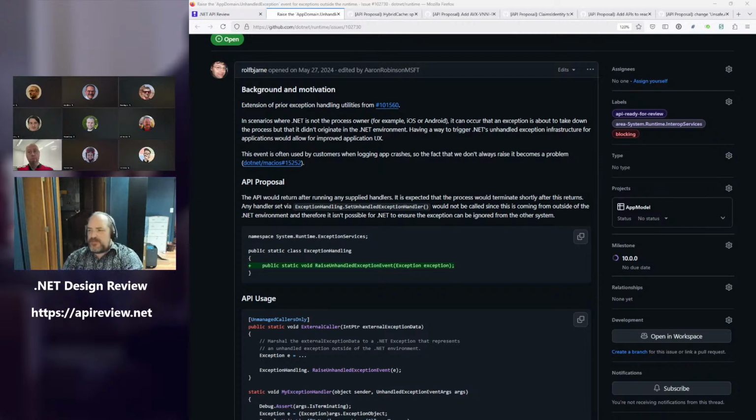There was a question of, currently I have exception on there. Jan Kotas pointed out that other .NET languages don't necessarily require you to inherit from exception. His point was, and to be clear, the unhandled exception arguments type, the exception object is typed as object. It's not typed as exception. So his suggestion was that we change the signature from exception to object as well. I didn't update that here.